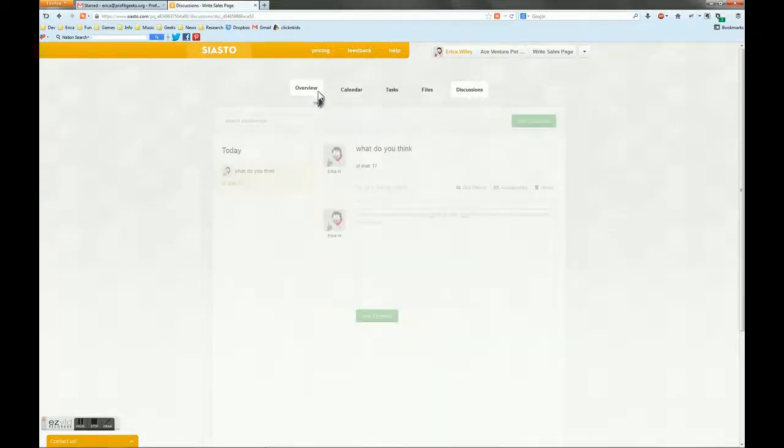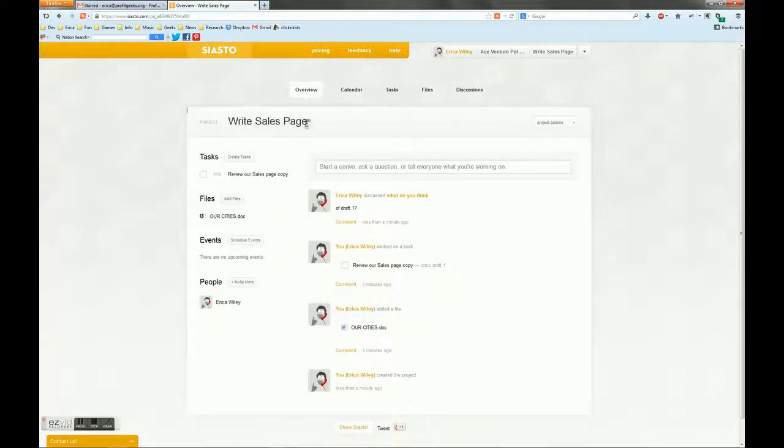So let's go back to project overview. Again, we have our project name at the top, and now you'll see that this left sidebar is populated with a task that we've scheduled, with a document that we've added, and again, what's been going on as far as activity, all at a glance. You also can manage your project with this simple drop-down menu in the right, which allows you to edit the details, mark the project as complete, duplicate the project, or delete the project. Let's go back to our main dashboard.